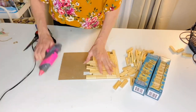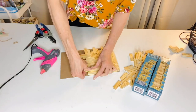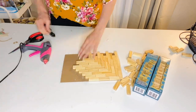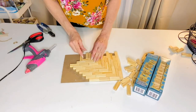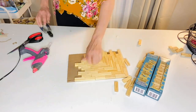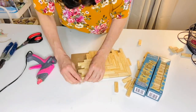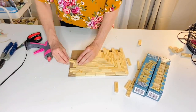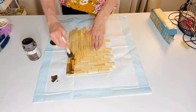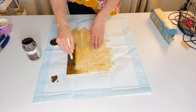As I was getting towards the edge at the bottom, I realized I needed to cut some blocks to fit. I'd suggest laying it all out first rather than free-gluing like I did. Continue gluing your blocks and have fun with it — this actually comes out really amazing in the end. It was almost a craft I gave up on. I had to ask Mr. Romantic for help, which very rarely happens during my crafting sessions. My small cutting tool was lost in craft land, so he had to get out the big guns.